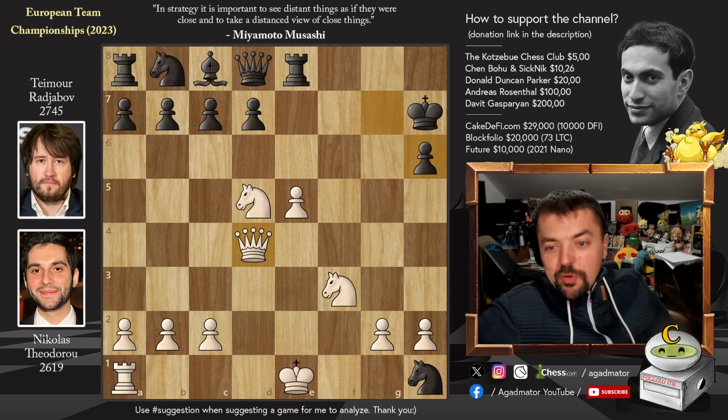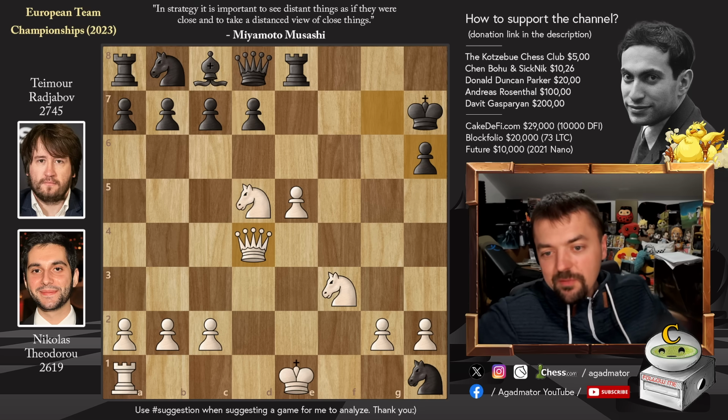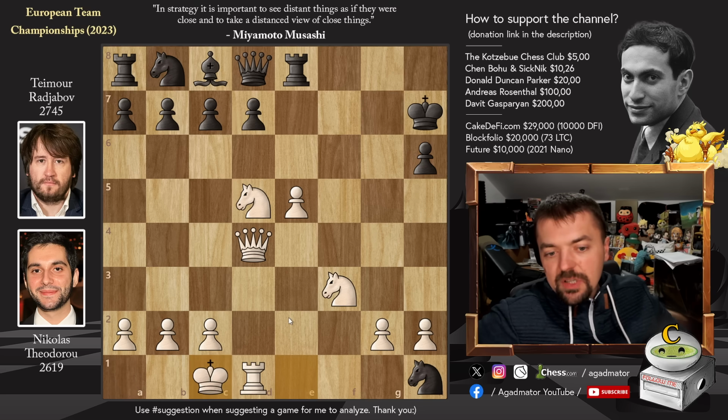So for those of you who were able to do it, congratulations on playing in the spirit of the olden days. And for those of you who just want to enjoy the show, it is queenside castles. That's the way to do it. And now you have another attacker entering the game, and there is nothing more to be done here for black.